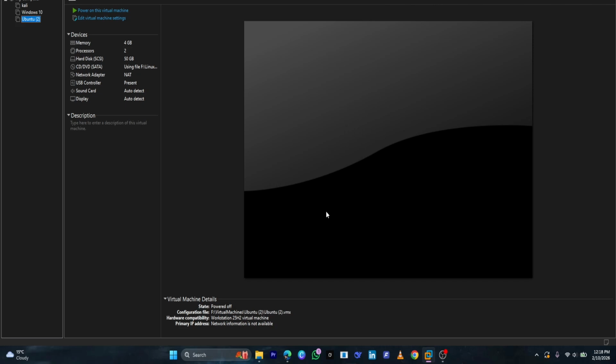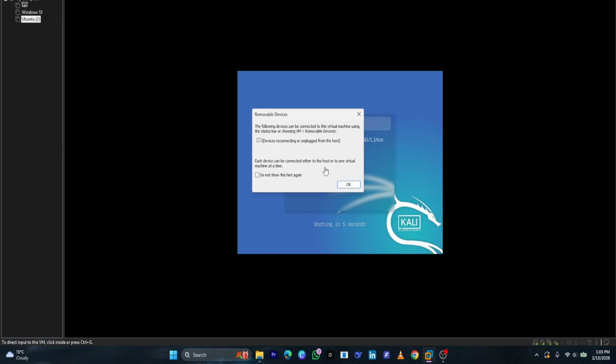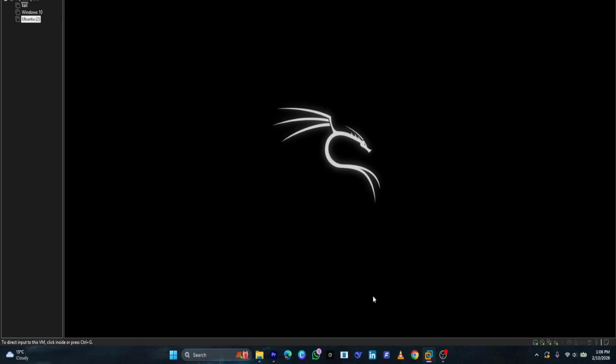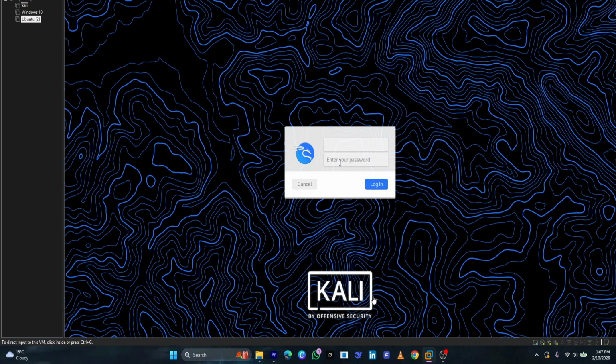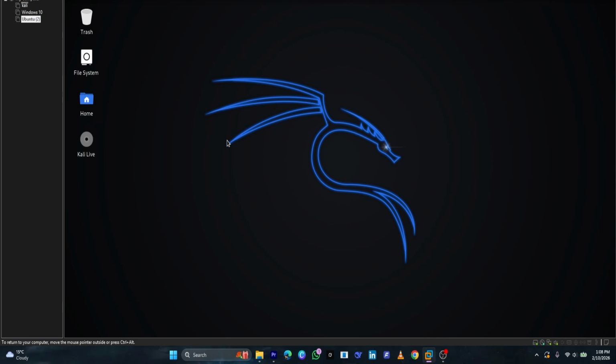Let's see what's going to happen now. So this is the thing that they made, and I think we need to run it from over here, power on this virtual machine. Let's see now. It's just loading. As you can see right here, after that you will wait a little bit, it will do some loading, and then you will see this logo and stuff. Now it's time to type the credentials. These were my credentials, and now let's wait for the interface. Perfect. So we have finally installed Kali Linux on our Windows machine.